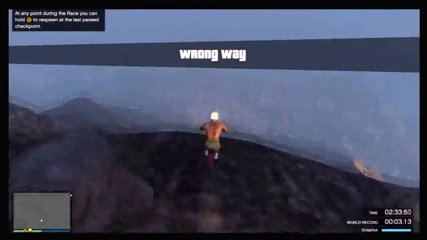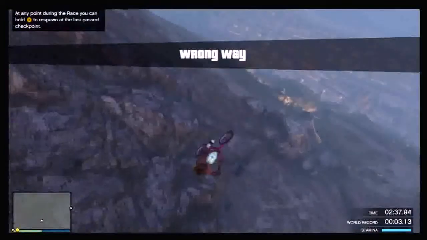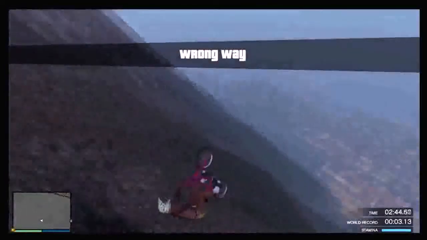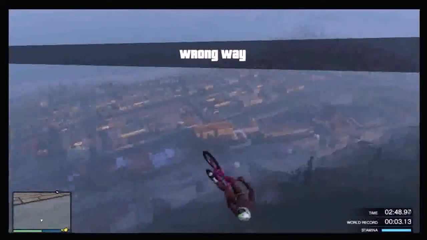And you just want to come down to this part. I go on Mount Chiliad, and you want to lean back a little bit. And as you can see, you're going down pretty fast, and then I pull back to the proper position here, and as you can see, I pretty much glide perfectly all the way down.